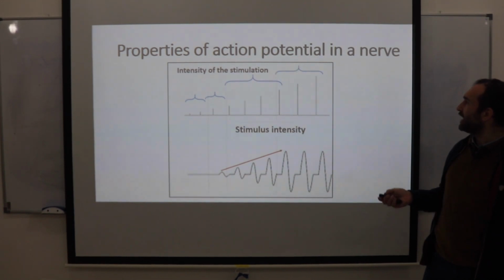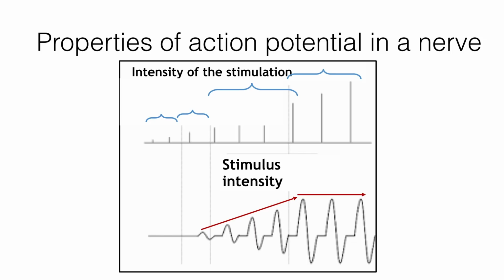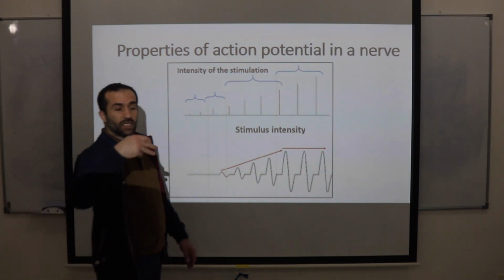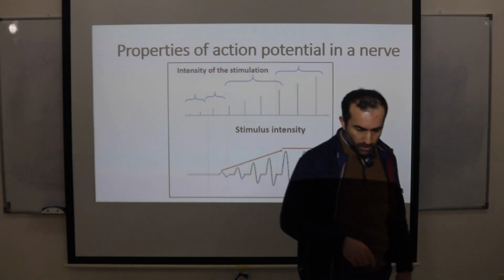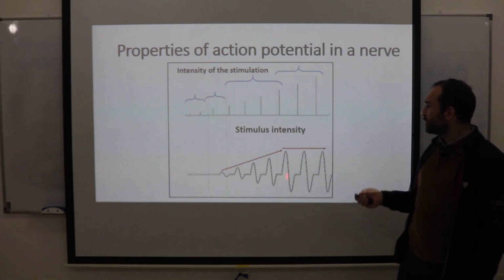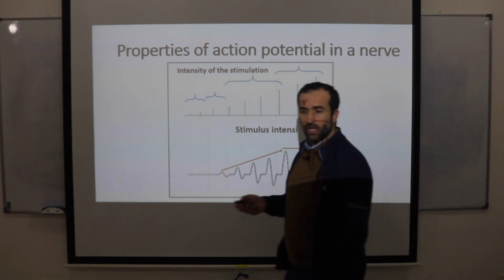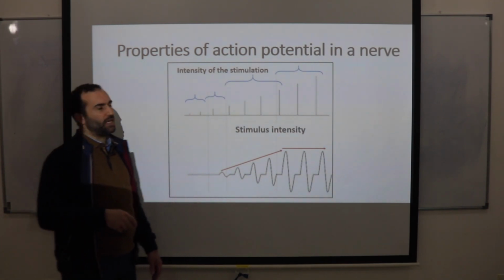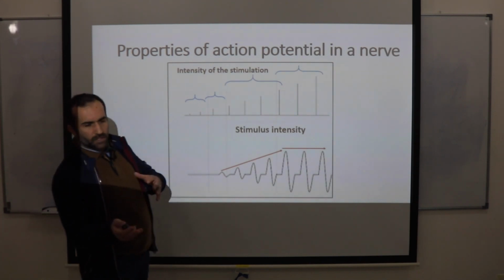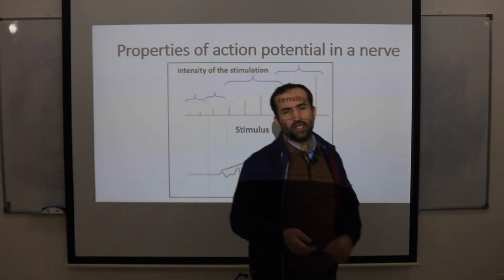What will happen if we increase the intensity of the stimulation even more? You can observe here how the amplitude of the global potential remains constant. Why? Simply since all the fibers are excited, so I can't increase the amplitude of the action potential any more, because all the fibers that make this action potential appear have become maximal and constant, and I will not obtain any further increase of the amplitude. These are the properties of the nerve, some of them similar to those of the fiber, and some of them different.